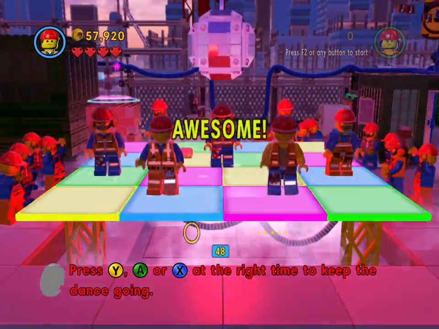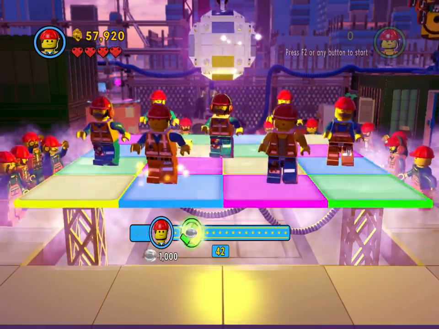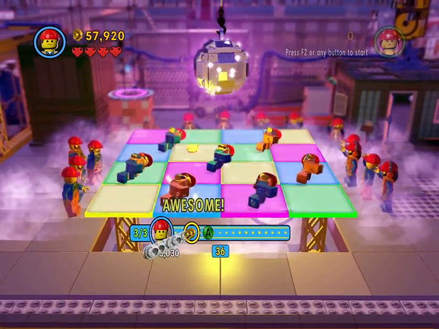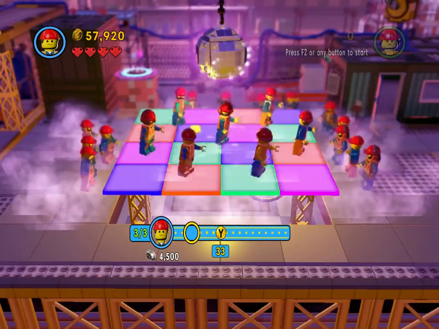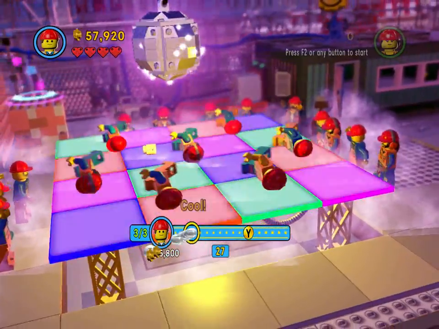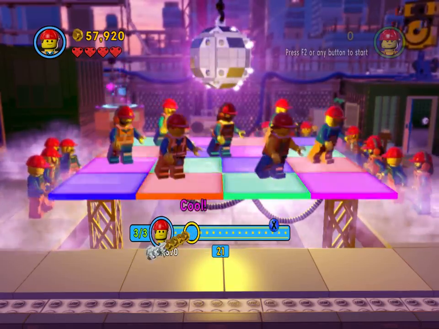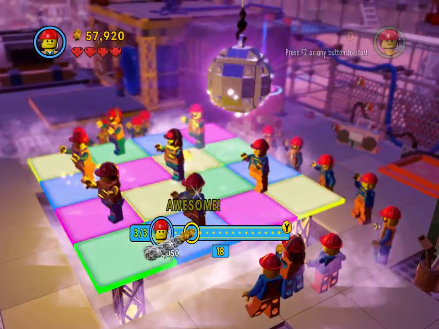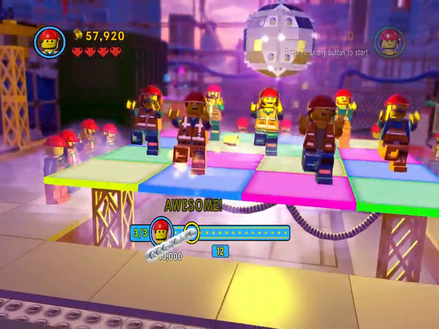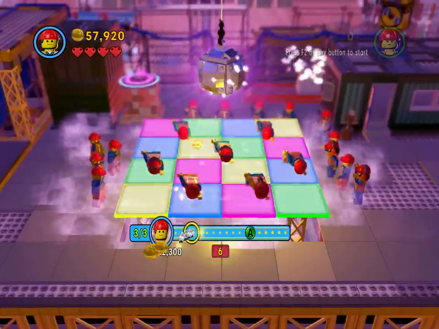Everything is awesome. Nice. Everything is cool. Come on. Everything is awesome. Let's go, girl. You have good control of your limbs. Everything is better when we stick together. You are on fire. I would like to be your friend. Wow. Slick moves. Everything is awesome. Woo! Everything is cool. You're the best. Everything is awesome.